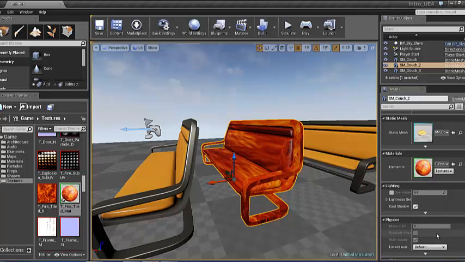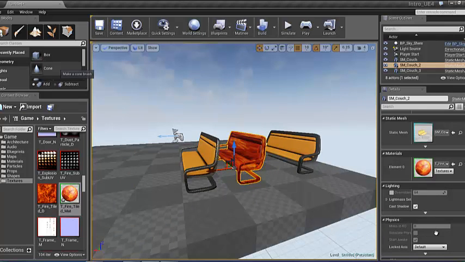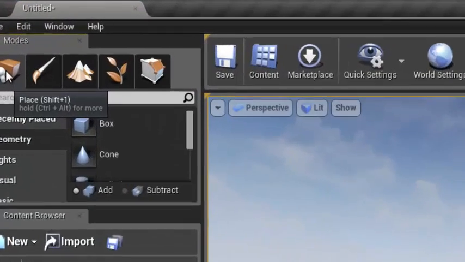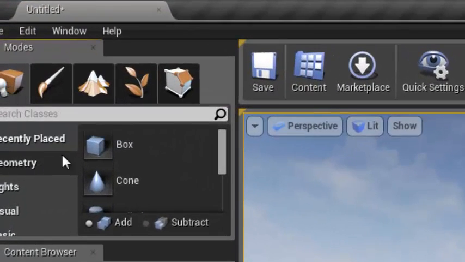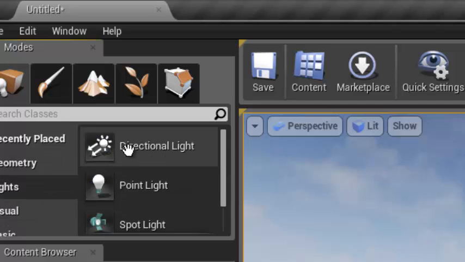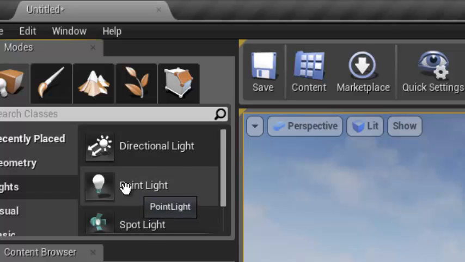Now let's put lights into our scene, into our viewport. How do we do that? We go to the modes section, click place. On place we click on lights. Now directional light, as we see, is like from the top, viewing everywhere. Point light is mostly what we'll be using in Unreal Engine, and that's like a light bulb.